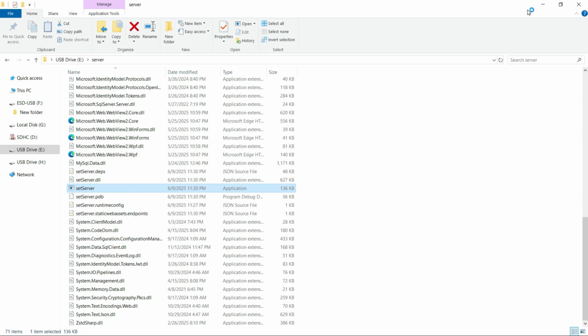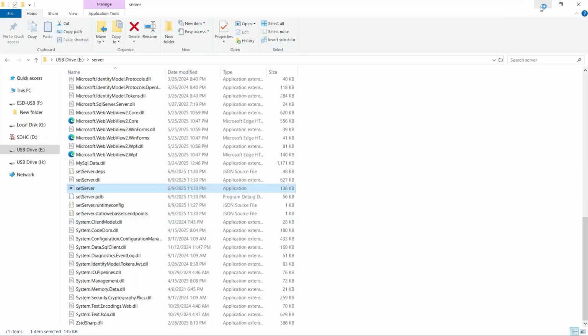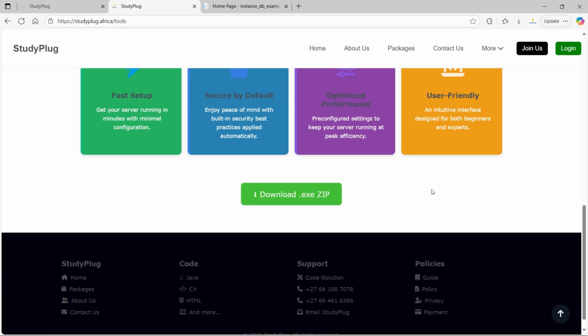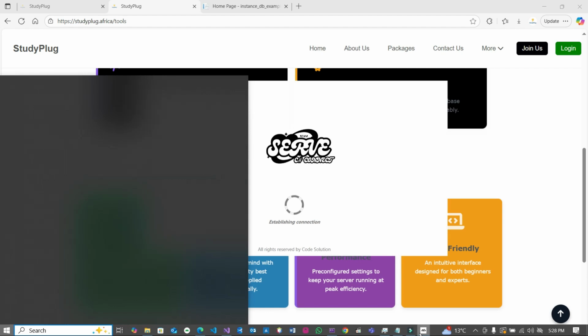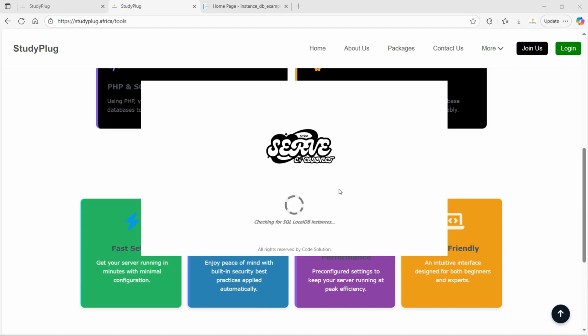If it's your first time, you click on more options. If it says don't run, you say run anyway, and then it will load. Most of the time it will ask you to run as an admin, and you allow it to run as an admin so that it can help you manage all the instances and also the connection. This application will allow you to create, delete, and rename, whatever you want, either tables, instances, getting connection code, getting instance code. So it'll be up to you what you want to use it for.